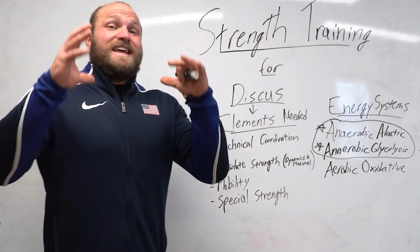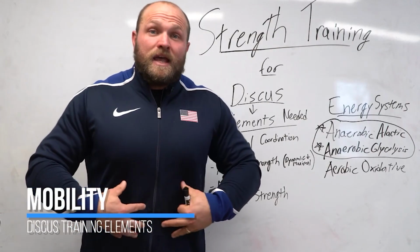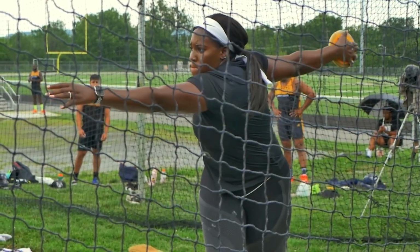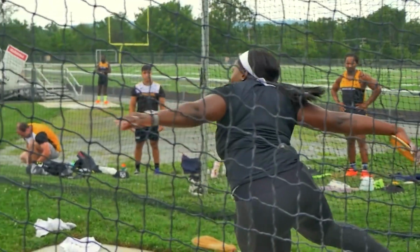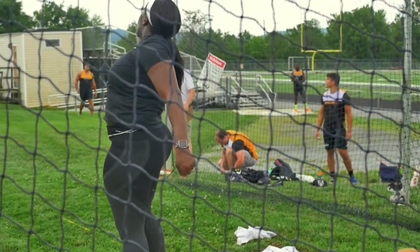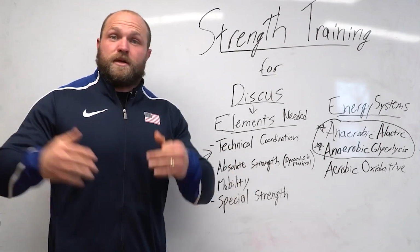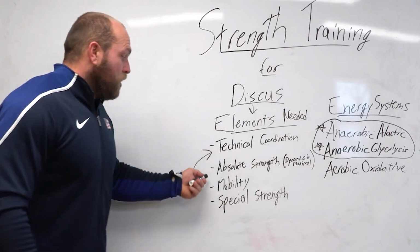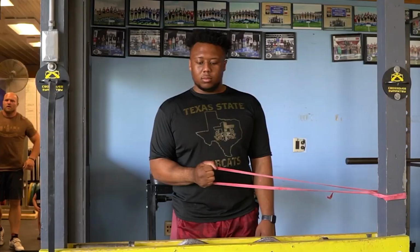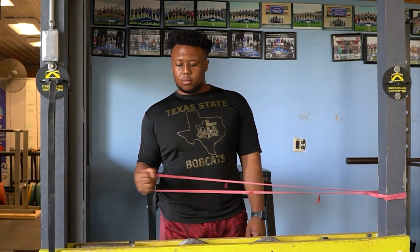We know that discus throwers, especially women, need to be very, very mobile in their thoracic spine. They need to be very mobile in their trunk and very mobile in their hips. Men and women have to be very mobile when they're throwing the discus so that they can hit a deep position and then have a longer path to accelerate that implement through the finish. And again, that can lead us back into some technical coordination movements. We can use movements like the snatch, and we can pause in the hold to try and open up that thoracic spine. We can also do mobility exercises during or after our training to constantly help us increase that passive flexibility while also improving our stability in each of those joints that we need to improve.